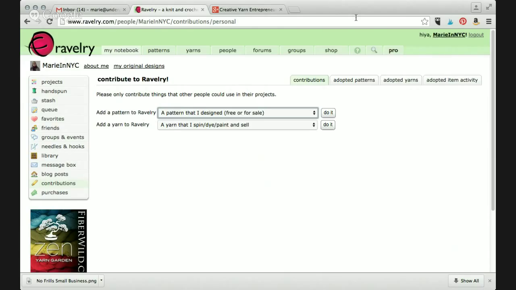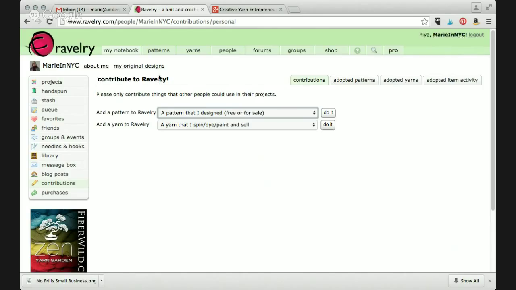Now, some people may be sort of behind the times on Ravelry, and you might find that your fans have already added you. So your fans have already decided that they are interested in putting your yarns in there. So you might actually find a yarn that's already in there and then contact Ravelry using this little question mark help and say, hey, I'd like to be a yarny. Okay, but either way, that's how you add the first stuff yourself if you haven't actually made that linkage yet between you as the designer or yarny.